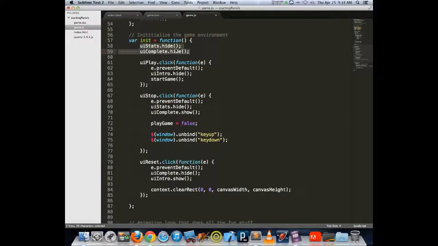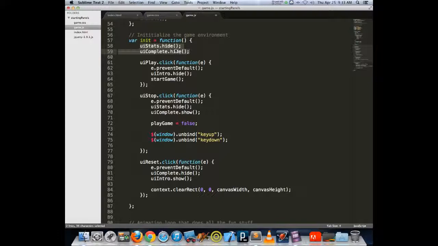Remembering that everything by default is set to a display property of show, when we use jQuery and say .hide, it sets the display to none, effectively removing that element from the document flow. And when we say show, it puts it back in the document flow. It's display block, display none, display block, display none. That's what hide and show are doing.